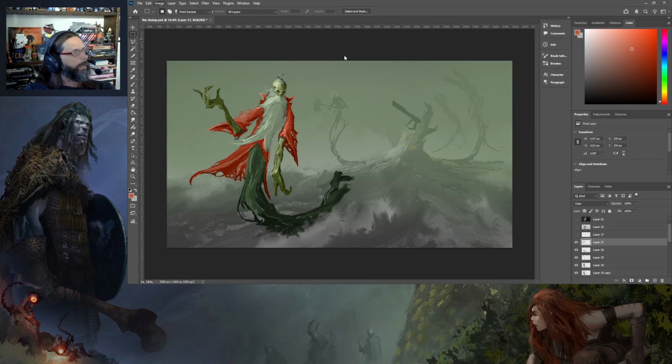Let's knock it back. Bit of desaturation. And then even a bit of opacity, because I'll bring in the stronger colours later. Right now you just want it to feel like you've got some guidance.